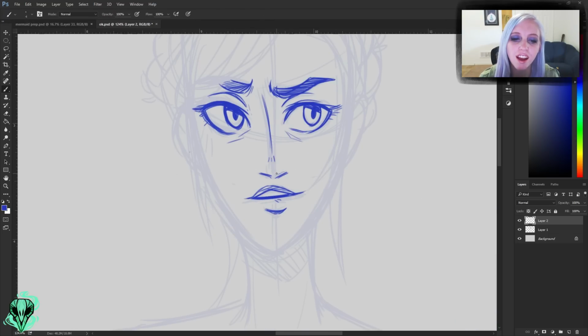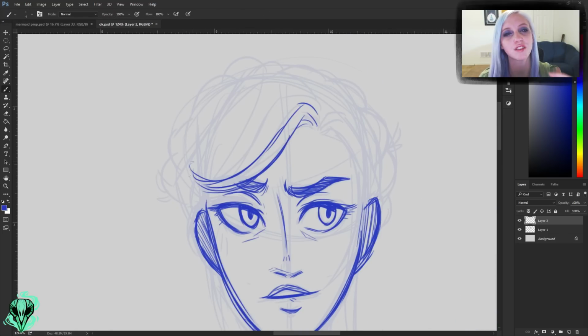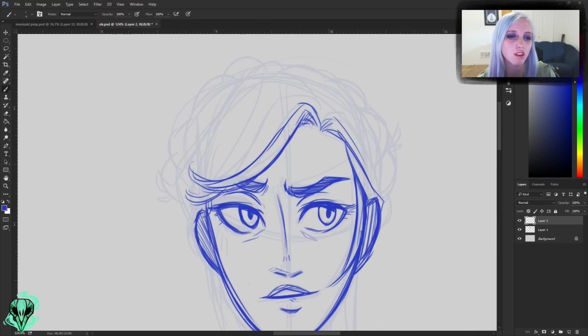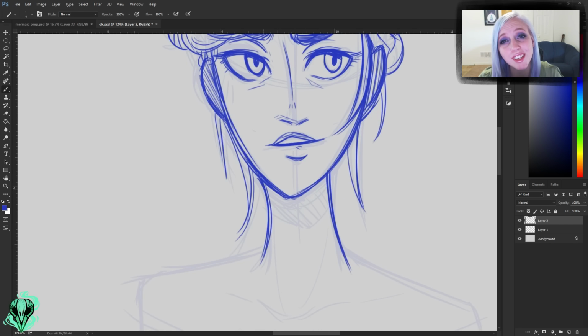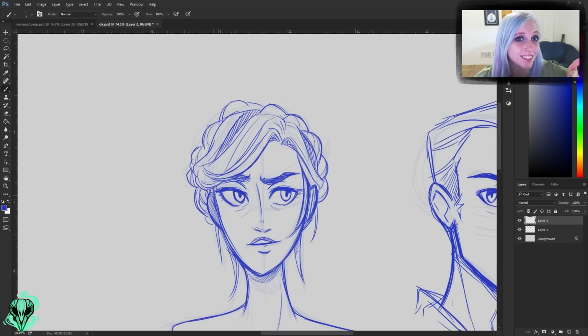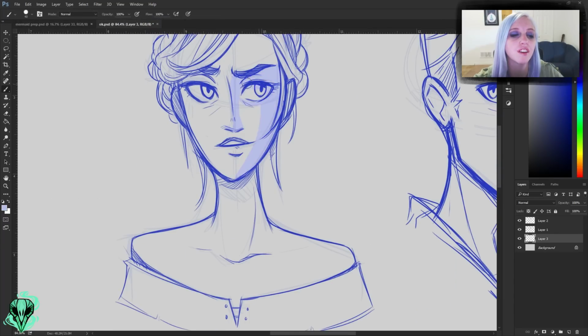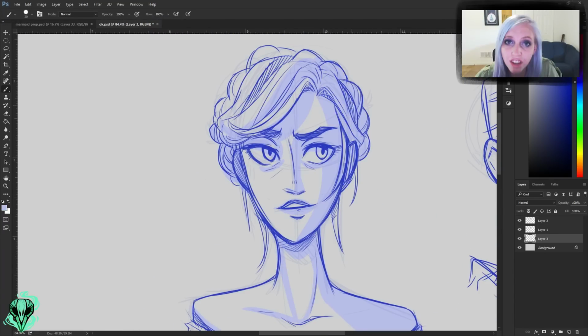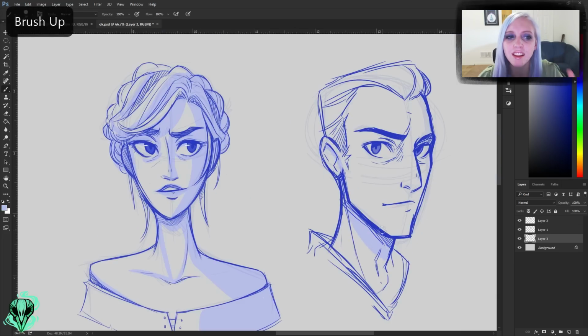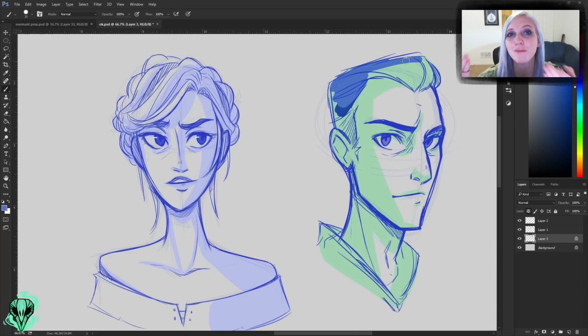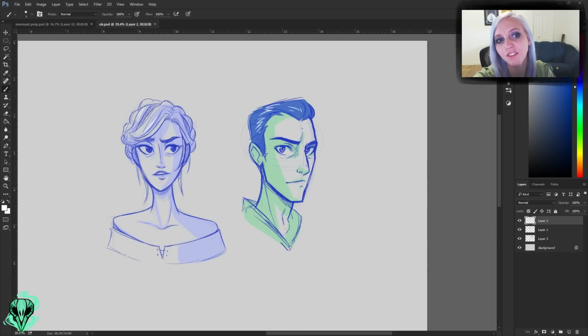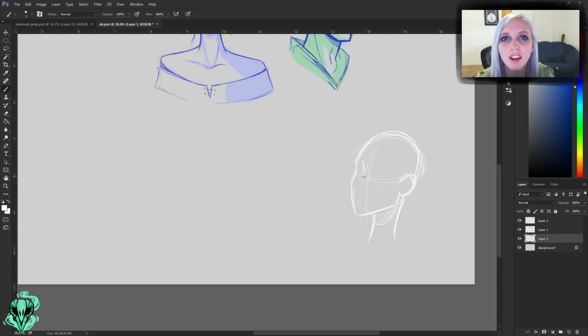I'm trying to really get a feel for how I want the characters' faces to generally look so that I can have them look like they're in the same world but still be able to have different characteristics, different eye shapes, different face shapes. So that's really the balance: where do I have enough similarities that they all, like I said, belong to the same IP, the same world, but that they have enough differences that they are their own unique character.